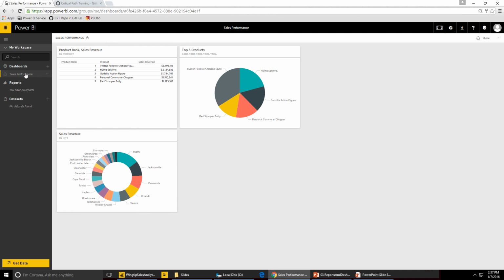But also note that the user can see the dashboard, but the user in the navigation pane does not see the report nor the data set that it's based on. And once again, this is mainly to reduce the noise for this consumer. Does the consumer really care that we have dashboards and reports and data sets if it's just a consumer? No, the idea is that this user sees the dashboard.